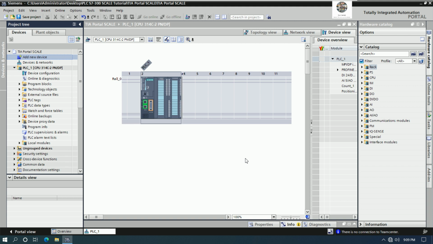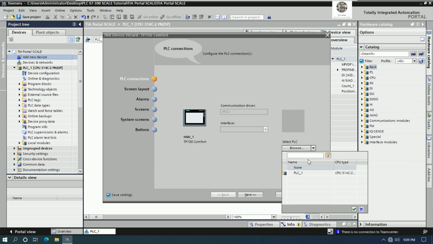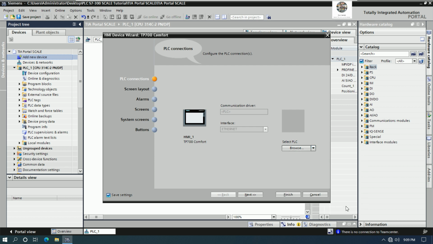So take time a little bit more to create the HMI device. Okay, then we can go to connect with the PLC. Yes, PLC 1 here. And click finish. So we need to add the HMI first.